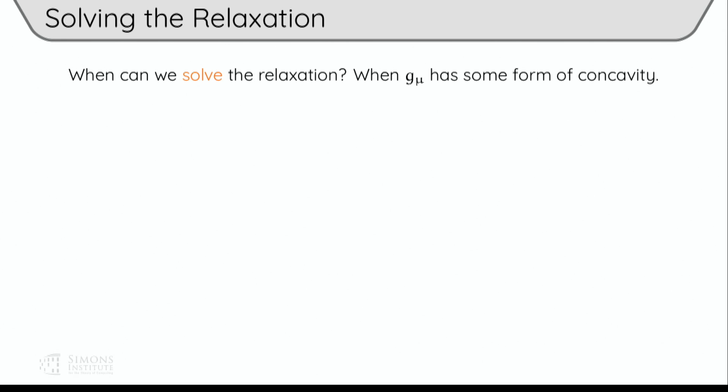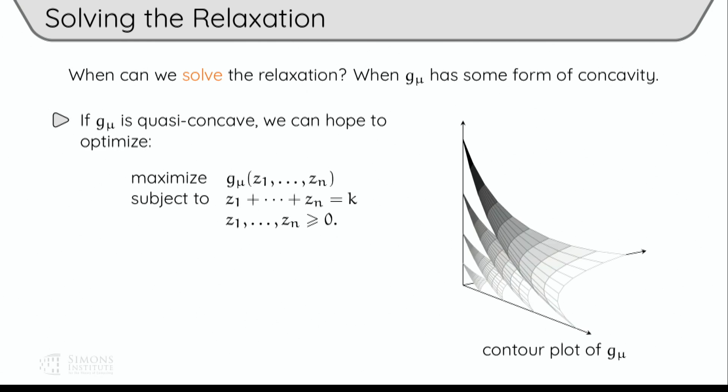We are trying to solve some continuous optimization problem now. And obviously, if we have some form of convexity, we can solve it. Otherwise, we probably can't hope for such a thing. So in particular, what we need is at least quasi-concavity of this polynomial. Okay? We need the level sets of this polynomial to be convex. That implies that, for example, the optimizer is unique. And if you do gradient descent or something like that, then you will converge to it.